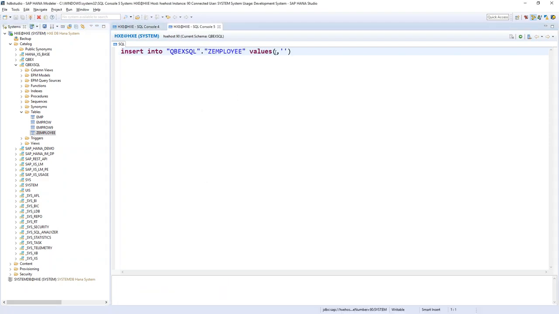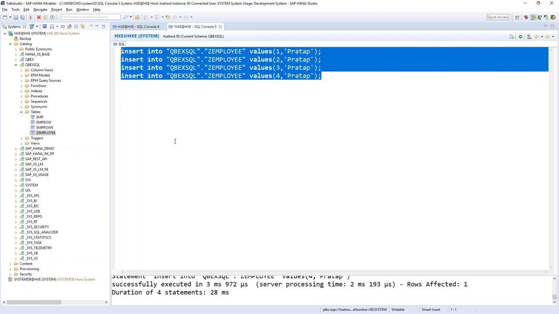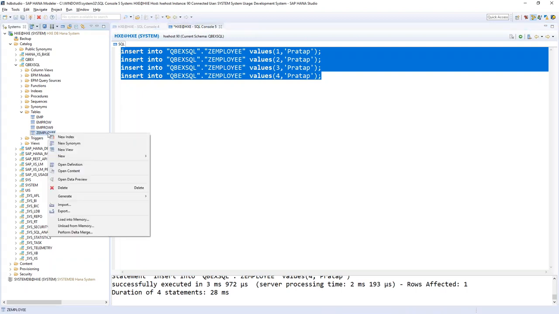So see now, the first column does not need single quotes because it is an integer. I want employee ID 1. The next column is the employee name, which is a string, and a string always goes with single quotes. So I want as, and then I end with a single quote. Instead of just executing one, I can copy this multiple times. So I'll say employee ID 2 and employee ID 3, and let the name be the same, because that is not a primary key. I just say execute.